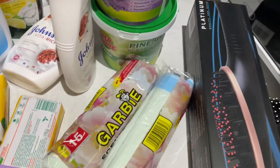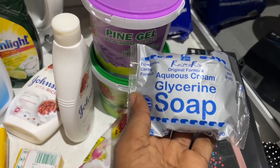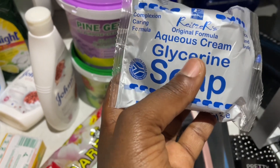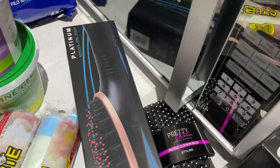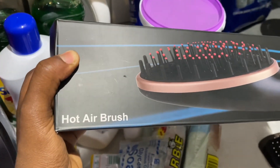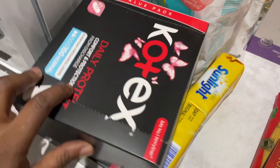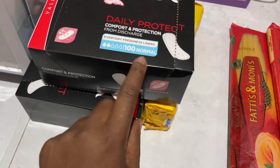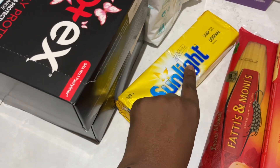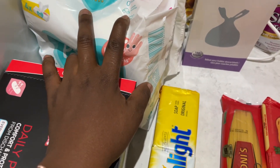Nivea face wash for my face. I want to try this glycerine soap for the baby because he has quite some baby acne — I've been trying everything and this is my last try to see if it's gonna help his face and body. I also saw this on special — I think it cost 120 rand, normal price is 180 — this is a hot brush; I'm yet to try it out. I bought a normal brush as well for my hair. Moving over here, I have some panty liners — there's hundreds in each box, so I took two because they were also on promotion. Sunlight laundry bars for doing laundry.